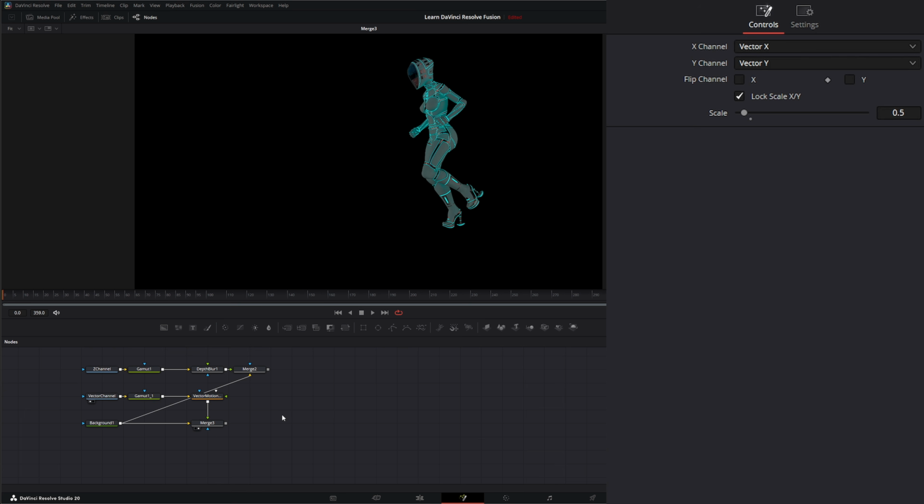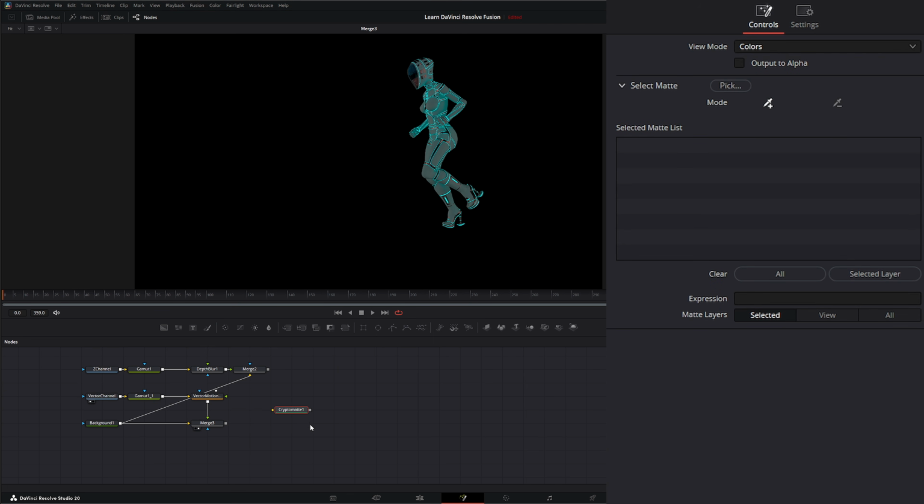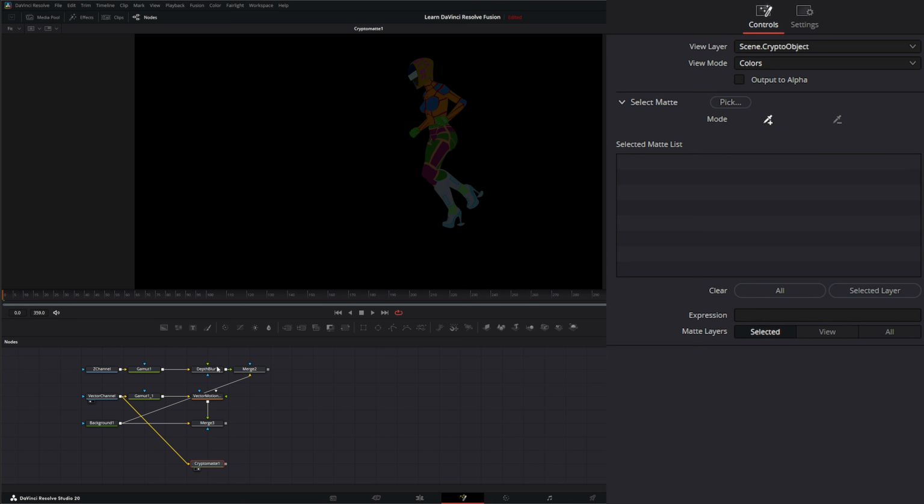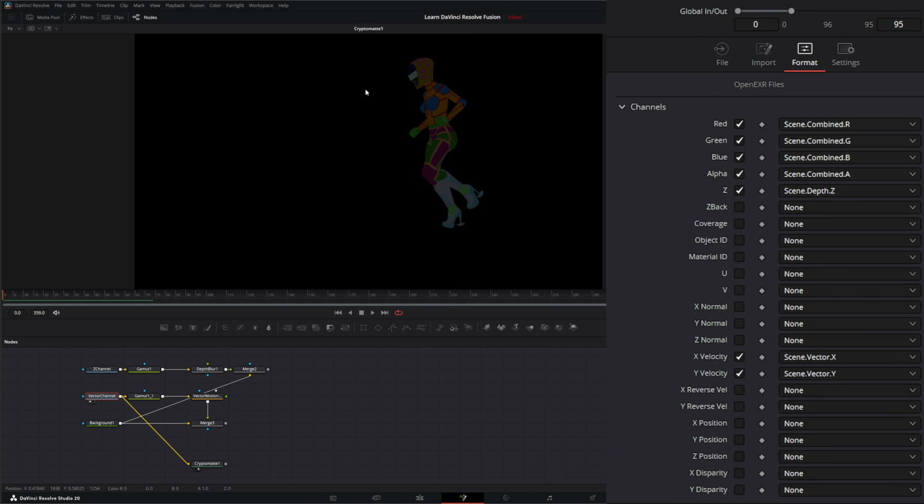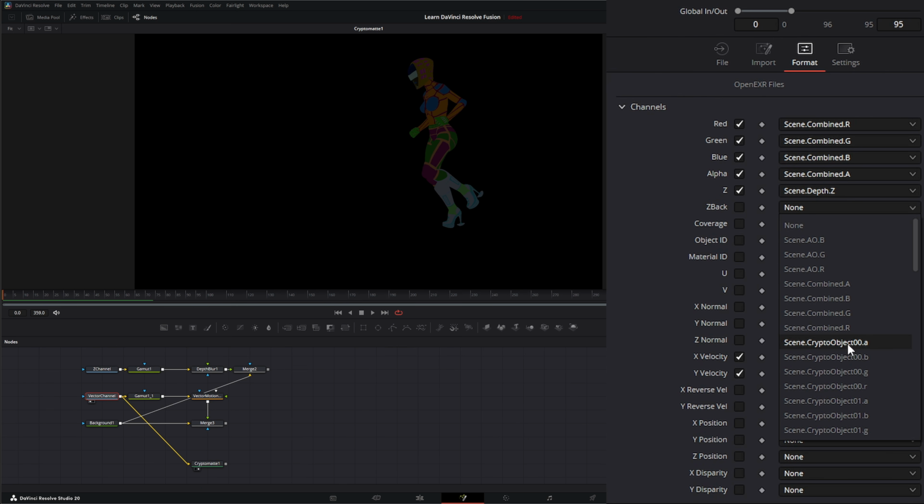For instance, I'll just show you real quick. If I grab a, say, Cryptomatte node, and let's bring in our footage, and we can go to our Cryptomatte node here. You can see we've got all this Cryptomatte information that was sent out of our vector channel. And yes, when you're in your 3D program, you have to push along this data. And here I really didn't do it too efficiently because there's tons of different information. But if I go here and I just select, if I go down, you can see we have all these Cryptomatte objects as layers.